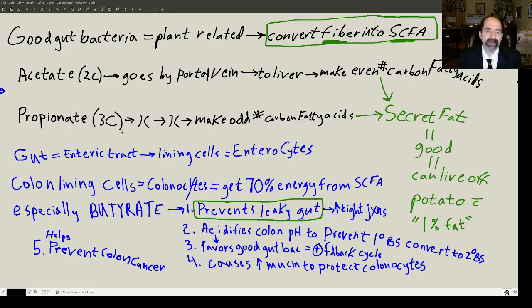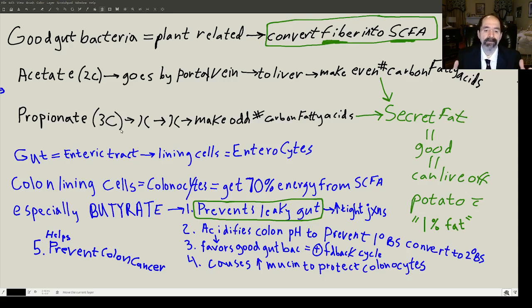It helps maintain an acidic pH in the colon, which again favors good gut bacteria. In addition, it helps prevent problems from bile salts. Bile salts are these cholesterol-like molecules released by the liver to help digest fats. And they sit around in the colon, and if you have an acidic pH, that's a good thing. You'll defecate them out before they cause any problem. If you don't have an acidic colon pH, they'll get converted to secondary bile salts, which increase the risk of cancer. Butyrate also does other things to help reduce the risk of colon cancer.